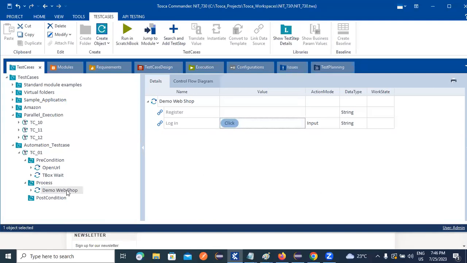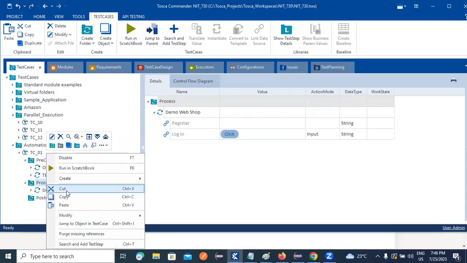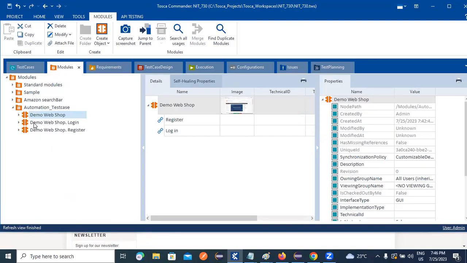Once you provide the click on login, you need to provide some wait. Once you provide the wait, you need to enter information.